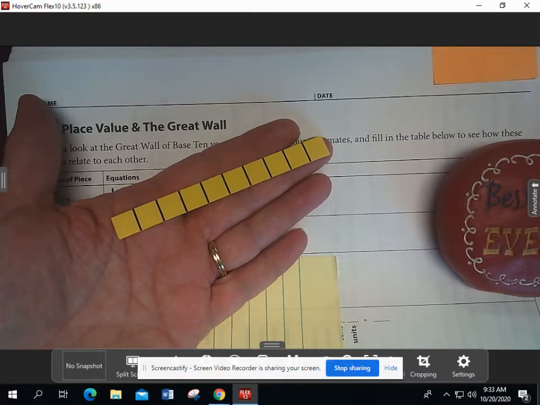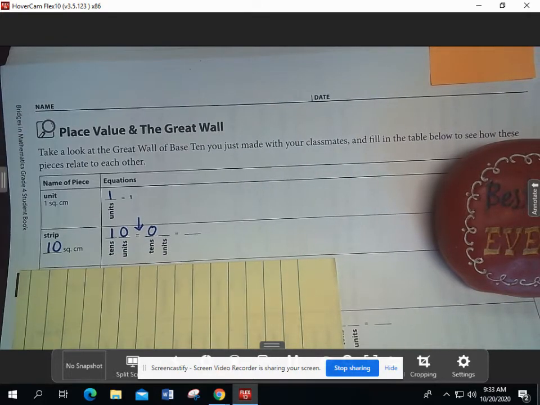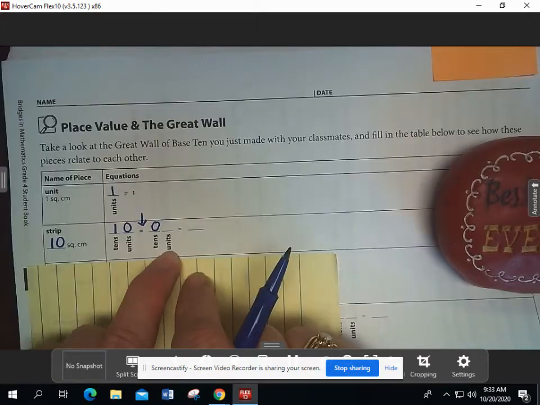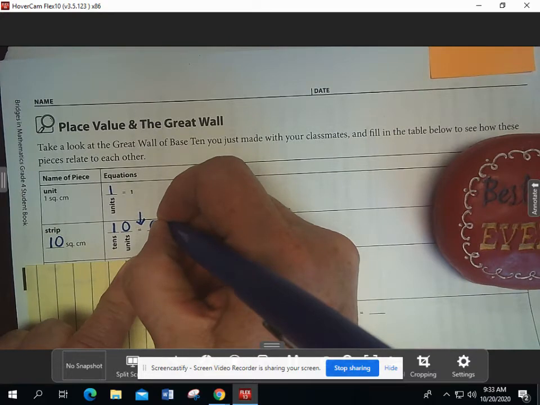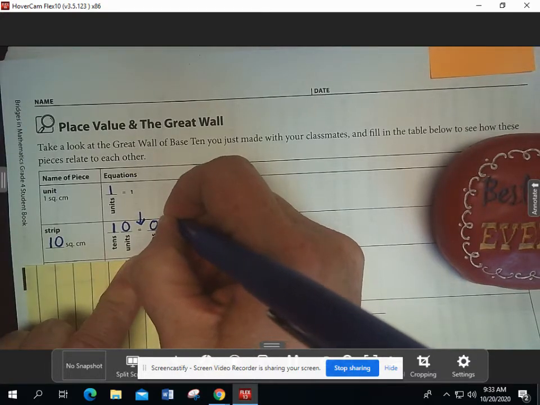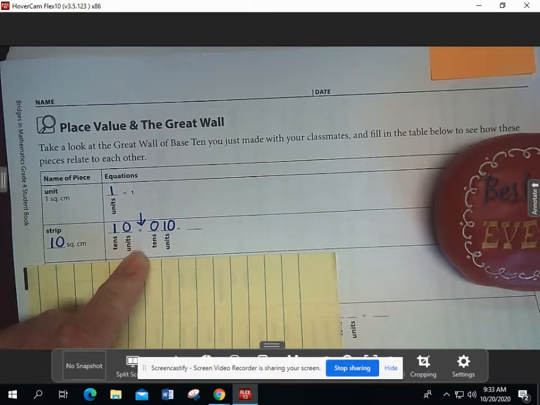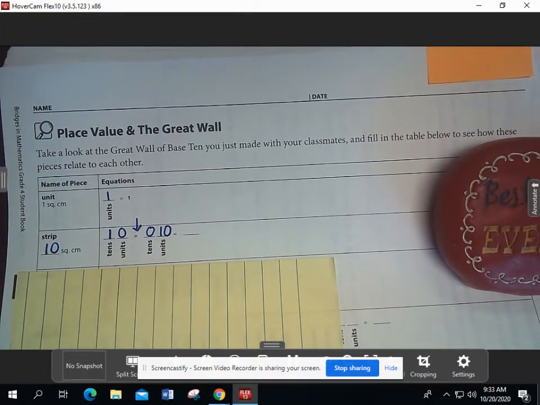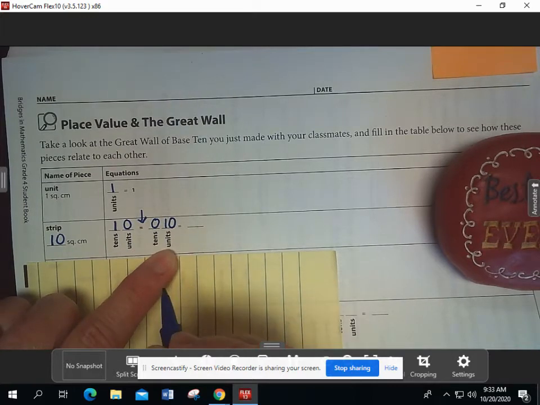Oh, I got a lot of hands in the air today. Addison, 10. But what do we have left? We have only the units to talk about, right? So you have to squeeze 10 right there. So we have the 0 over the 10. And now we have the 10 over the units.